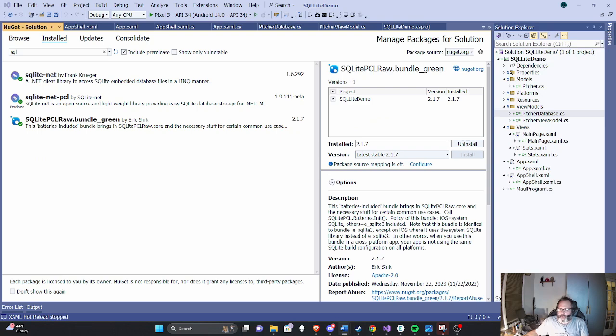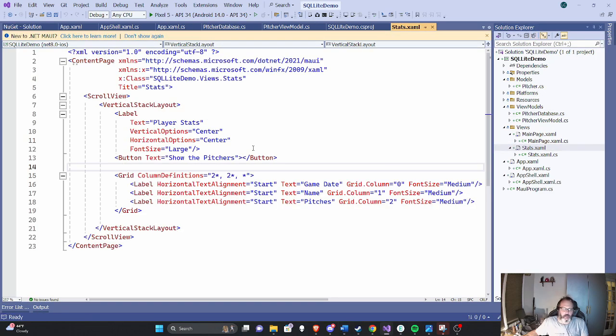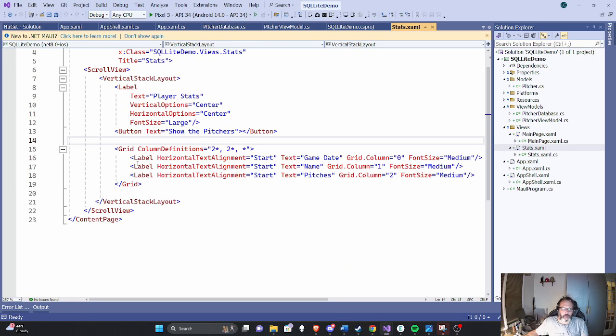So I already have my page set up for this, my stats page. I have essentially a grid set up, and I'm going to turn this into a bound list.